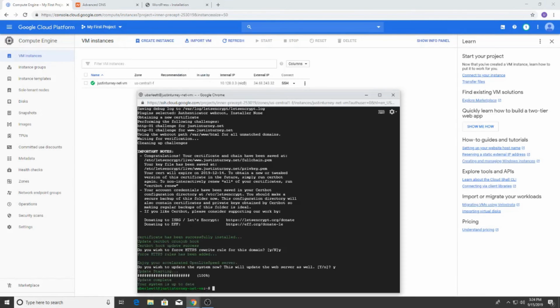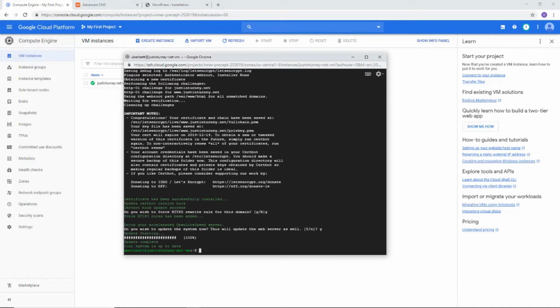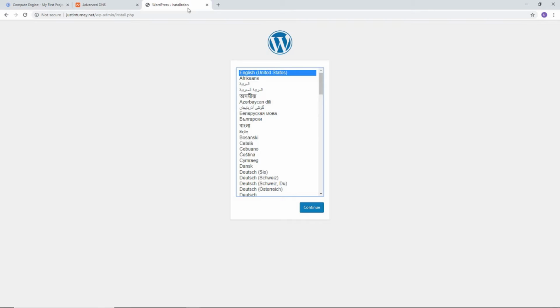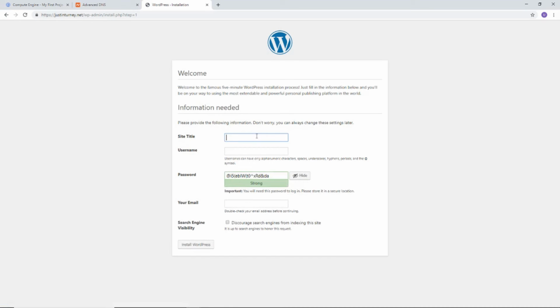Okay, so that took a little bit, but the system is now up to date, as you can see here, and we've been presented back with this prompt. So without further ado, it is time to actually finish the installation of WordPress. So let's just refresh this, make sure we get the whole experience. Alright. Okay, so you pick whatever language you speak, which I am speaking English, and I'm going to pick that. You can add your site's title, which we're going to do Justin Attorney. We're just going to do test page, because this is what's going to show up at the top of it.